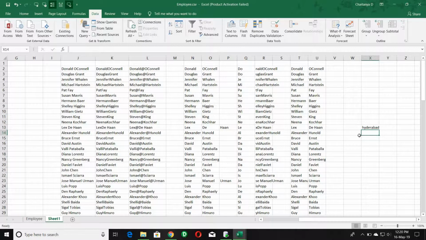Hyderabad. Like that, if I enter something, notebook, if I click enter, it will read the data. So in this way Excel will support, it will speak out the data that is there in the cell. You can check by comparing with that.